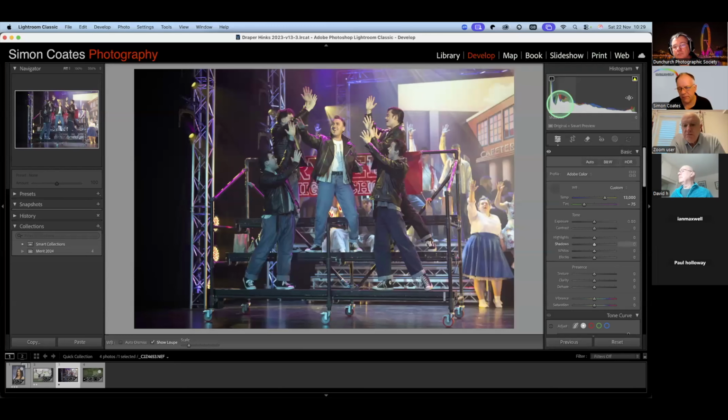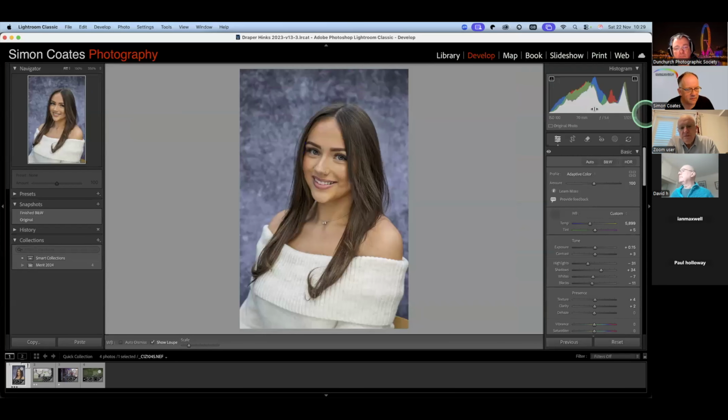I think what I was trying to get at, Simon, was that when you change some of these values, obviously the peaks go up and down. Whether you want to try to maximize the peaks, or sometimes you hit a slider and the peaks decrease, I'm just wondering what effect, if any, that has on the picture.